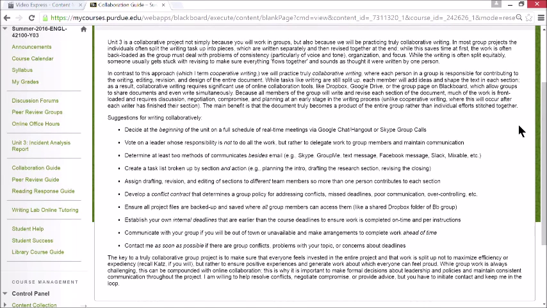Collaborative writing is when everyone begins with one part and then trades so that no one person is responsible for an entire section of the document. So rather than person 1 doing the intro, person 2 doing the body, and person 3 doing the conclusion, person 1 might write the intro, but edit the conclusion. And person 2 might write the body, but then revise and proofread or rewrite the conclusion.